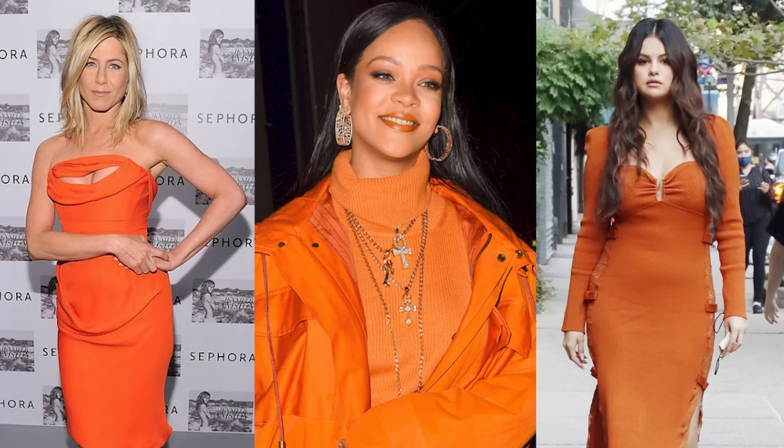Now, why am I bringing this up? It's to explain how orange is a very difficult color to wear for anyone that doesn't look great in very warm colors. So in choosing the right shade of red hair for yourself, if you're better suited for neutral or cooler colors, there's actually a pretty narrow range of colors you can choose from.